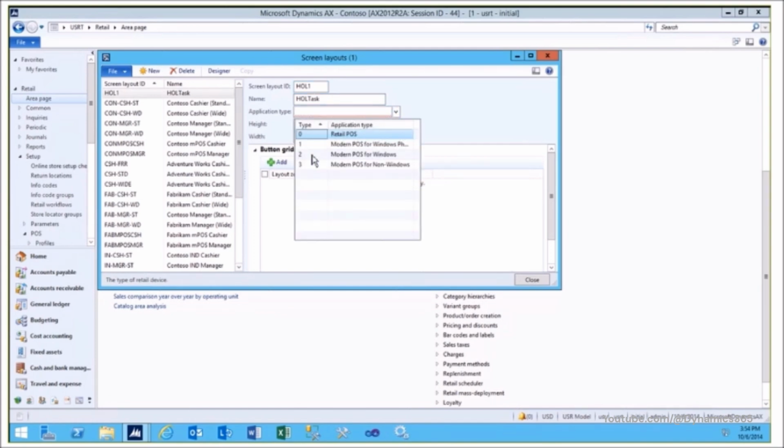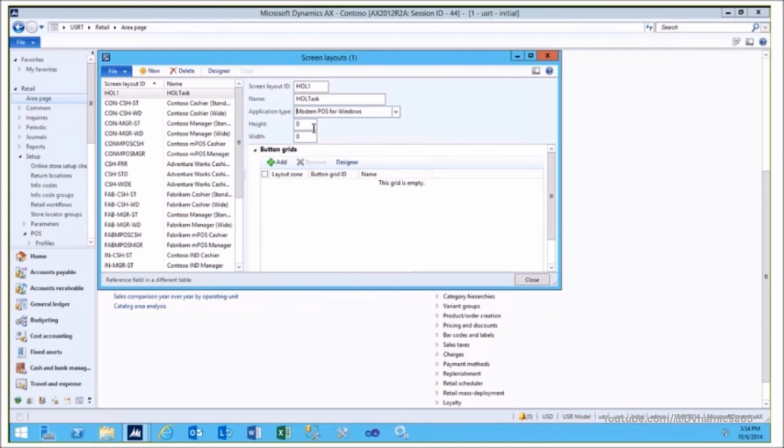We had it as modern POS for Windows. Now based on the type of client, you can set up the height and width for the layout. I'm selecting 768 and 1366 because that's the Windows client I'm going to use.